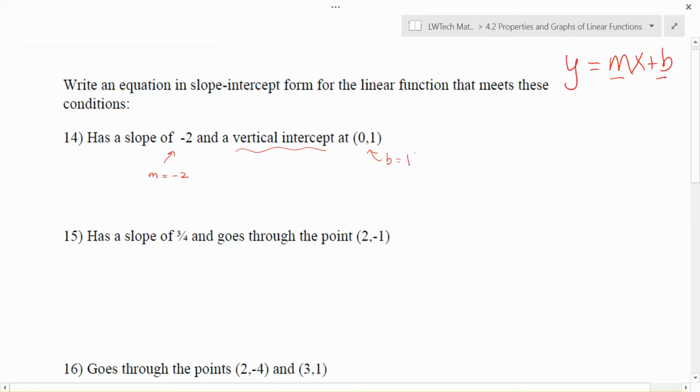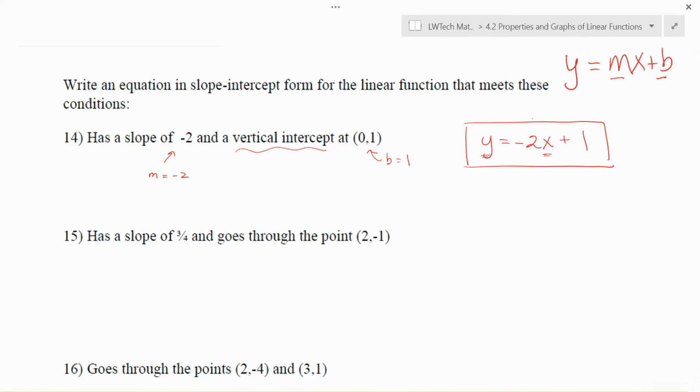So that's our y-intercept. So if we want to go ahead and write our equation in this case, all we're going to do is plug in -2 for our slope and +1 for our y-intercept. Our final equation should always have both x and y still in there, so it represents the input and output for our function. So if they give us the slope and the y-intercept, writing an equation in slope-intercept form is a piece of cake, just plugging the numbers into the right spots.